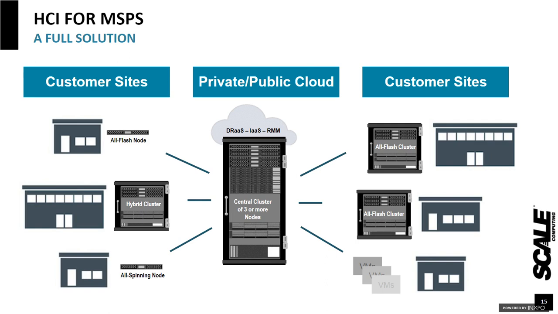Now, with all of these customers running a monthly cost, you can create that private public cloud for your customer where you're providing DR as a service for them. Even if they have a cluster that they're managing for themselves on-site, you can provide them that extra level of service of the DR as a service that they can replicate back to your cluster. You can have multiple customers replicating back to a single cluster. You could have one customer replicating back to a single node, or you could leverage the Google Cloud as well and have them replicating back to Google Cloud.